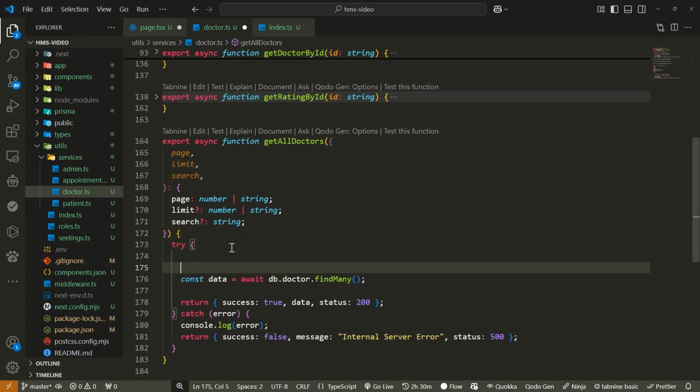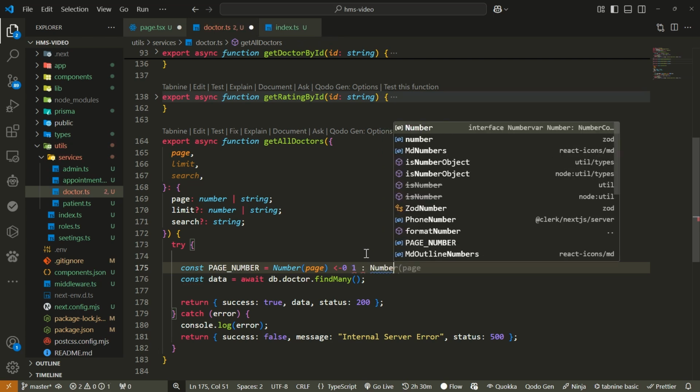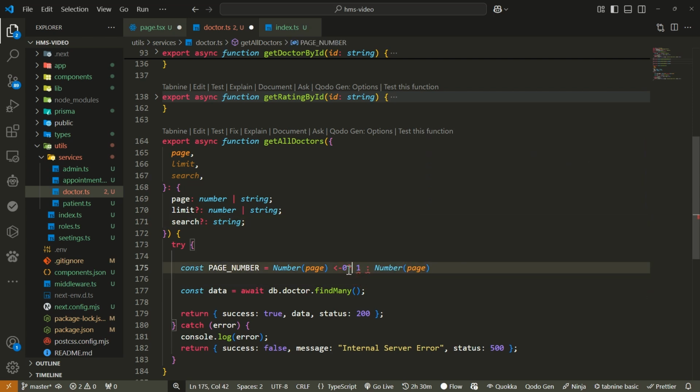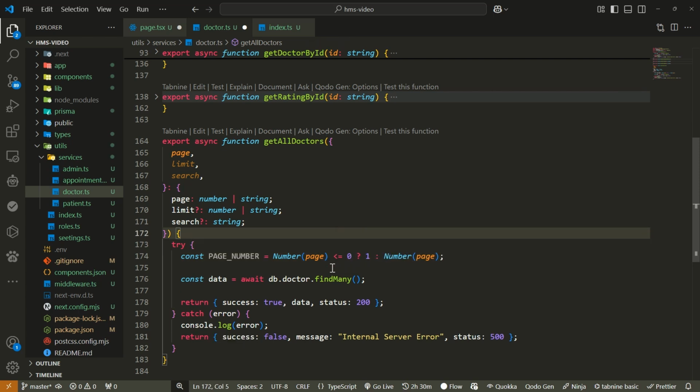So here we can say const page number, and we just want to make sure the page is a number, so we say Number, then we pass in the page prop that we have received, and we check if it's less than or equal to 0, then we'll say 1. If not, we'll just pass the page number that we have received. There is no page 0, so if it's that, they will make it 1. If not, they will take the page number that we have received.